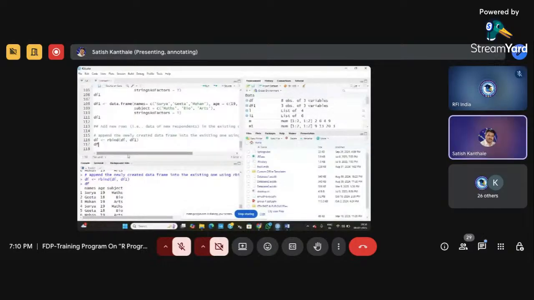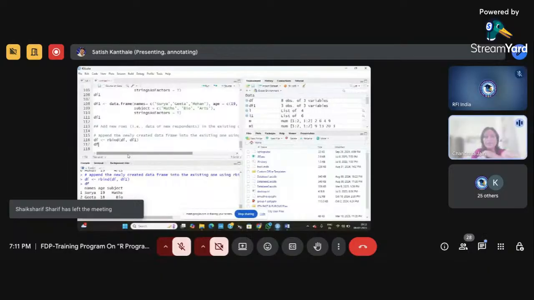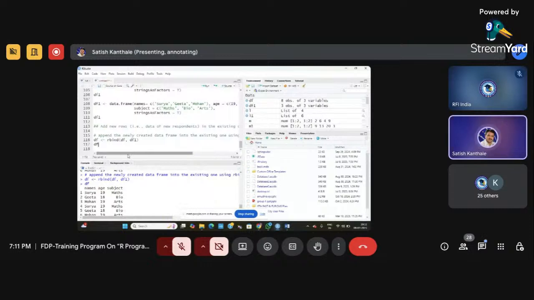If you run the previous part of DF, the three lines, again, it will show you only the 5 elements.